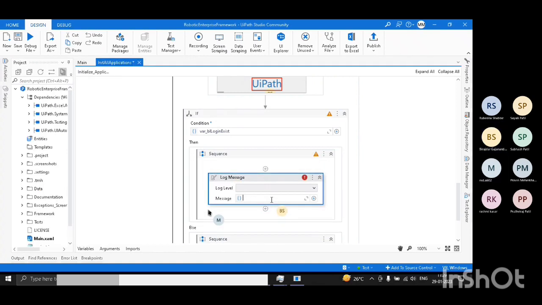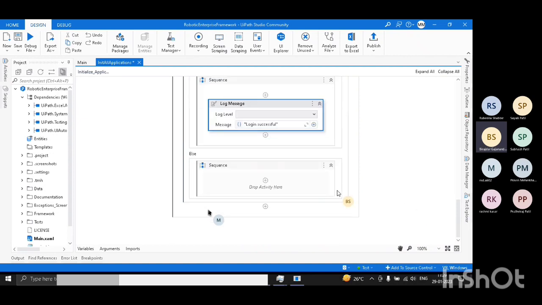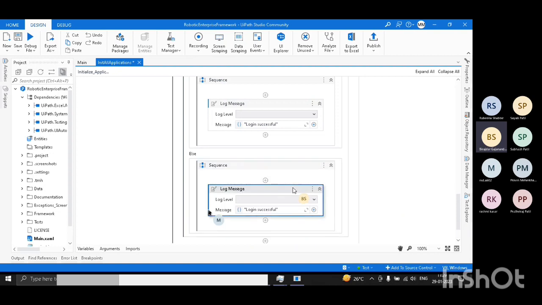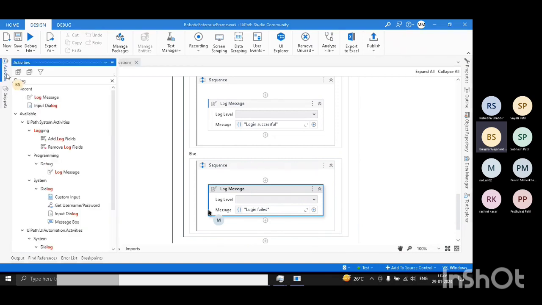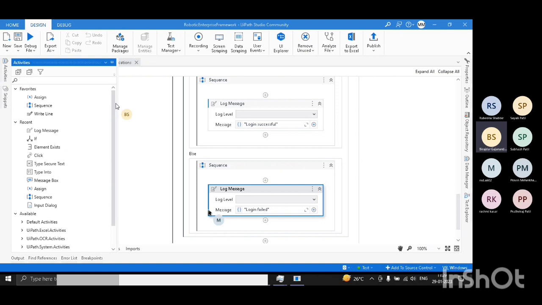No, sir. Yesterday we were talking, right, about what our intention is. So login failed means you have to stop it here itself in the else part. Correct? Login failed, then what to do? I want to stop, or you can retry as well. The retry part I will leave to you people. You can enhance this code with your requirement. There is a retry activity, you can use it.